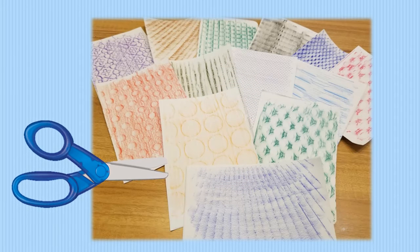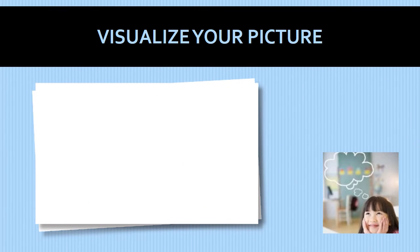Today, you are going to need your scissors and paper. That is the main thing that you will need for this lesson. The first thing we do when you do any artwork is you visualize what you want your picture to look like. So look at your white paper and think about what you want to do. Maybe you want to put your paper horizontally, like a landscape, or maybe you want to put it vertically, up and down.